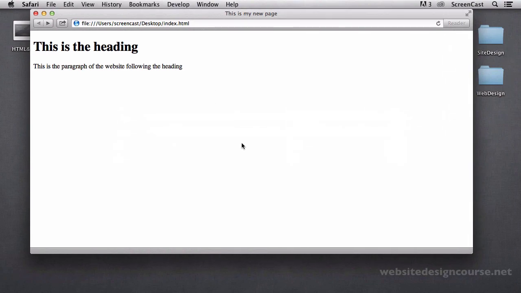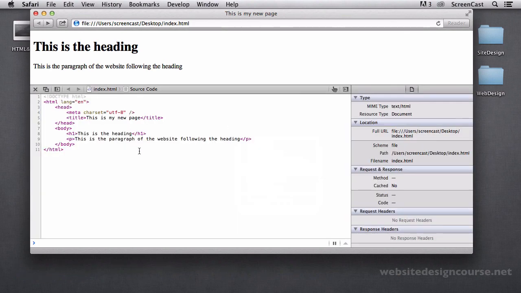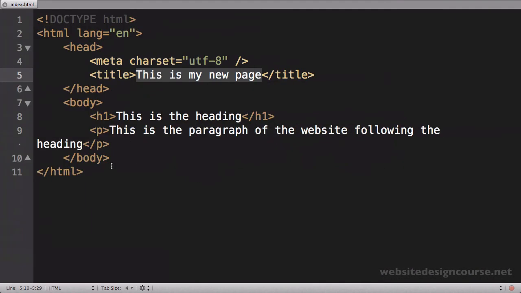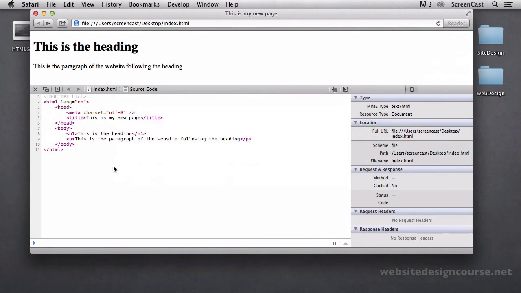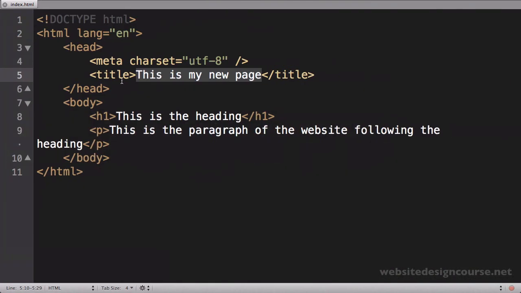I'm going to show you how you view the source code again. So if we right click inside of here and we say show page source, this shows the source code. So again, this should exactly match the source code that I've typed into my web page here. It's just a one-to-one copy. The source code makes up the structure. This is the HTML and the structure of the web page, and this is how it's visually displaying inside of the web browser. So now we've completed really our first web page. We'll get a little bit more complex and start introducing several more tags into your repertoire.